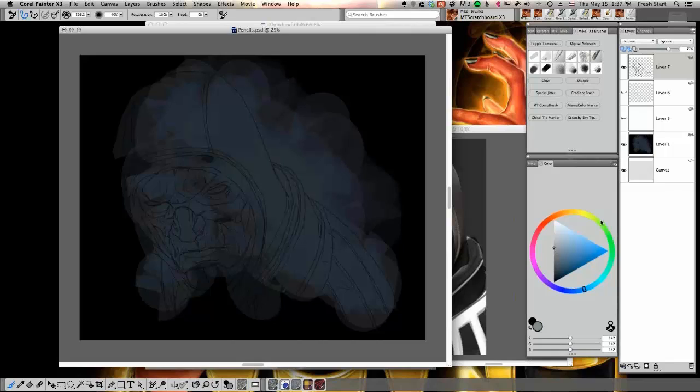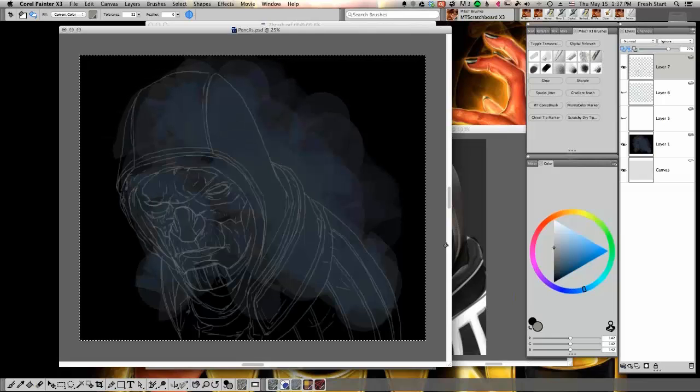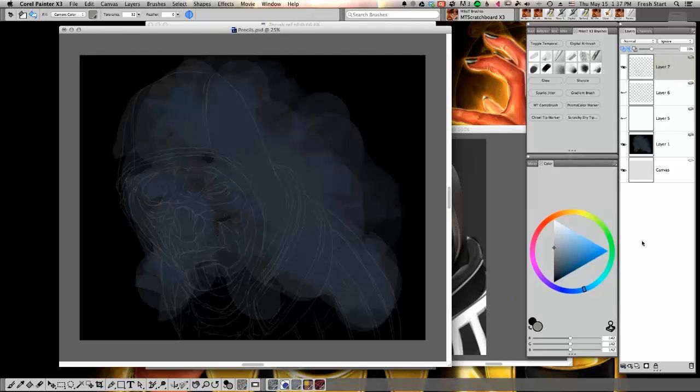So I'm going to make it light here and turn on preserve transparency and fill it. And then just turn down the opacity here so I can see what I'm doing. And start blazing through some of these colors.